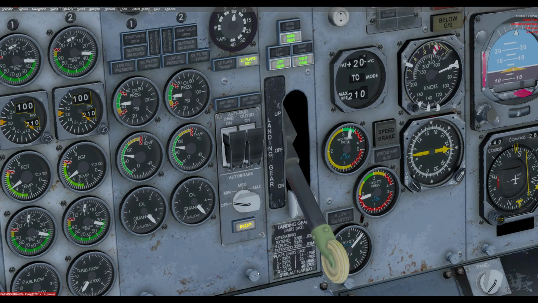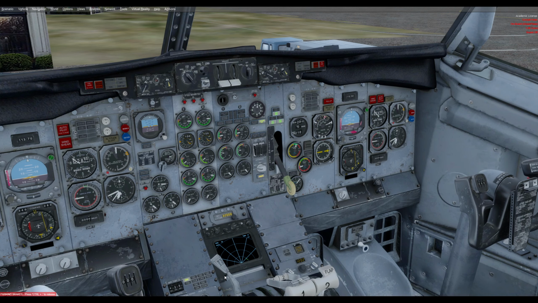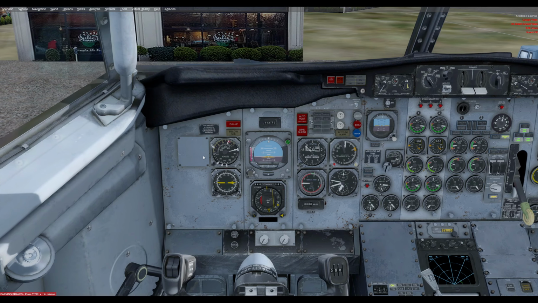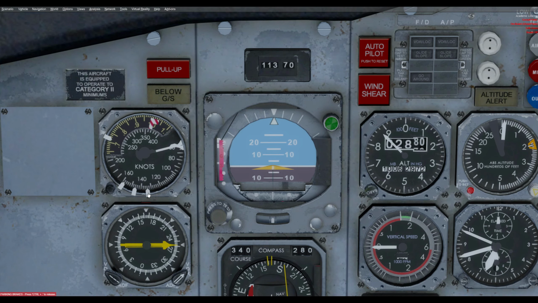Notice the placard here as well. That can be helpful sometimes. So we've got that covered. Transponder depends upon what we need it for, and we've discussed that. The speed bugs are over here, and your speed indicator. And these are draggable like this. I'm just left clicking and dragging this with my mouse.